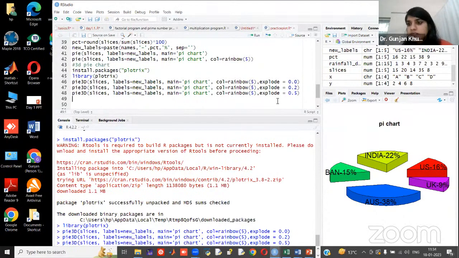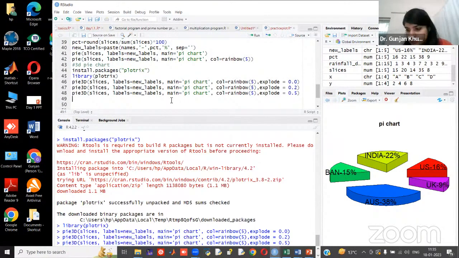You'll be able to do it. Sometimes it takes time. Maybe your package is not installed, or you are not putting commas somewhere, or there is a syntax error, or you are writing the code but you are not running something. For example, if I do install.packages plotrix and I do not call plotrix through library, then I won't be able to do it. So many things are there. That's why I wanted you to listen carefully to all the instructions and do it at your home, because what I'm doing is in front of you only, right?